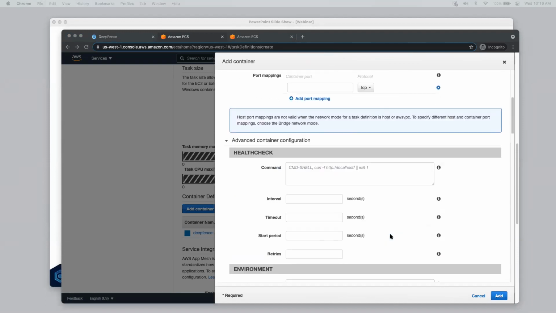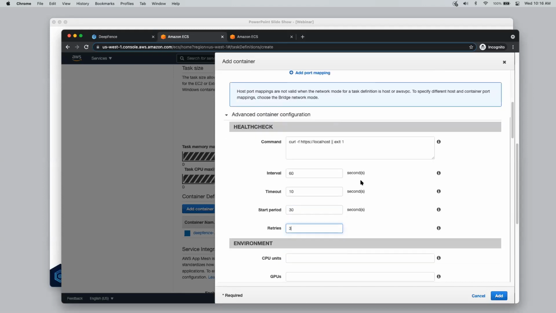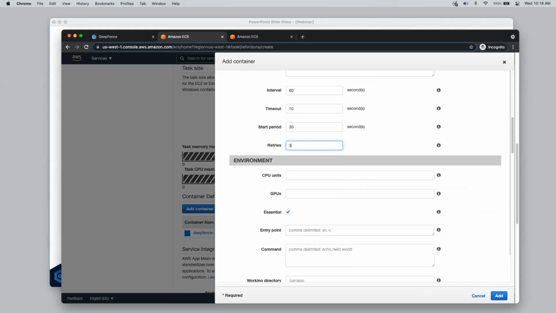All right, so if I wanted to add health check information here, I could go ahead and add that in. So I'll just briefly do that. It isn't necessary, of course, for this particular deployment, but I'll do it anyways. And then really the next important thing, though, is we need to be able to specify the entry point and the command, right?